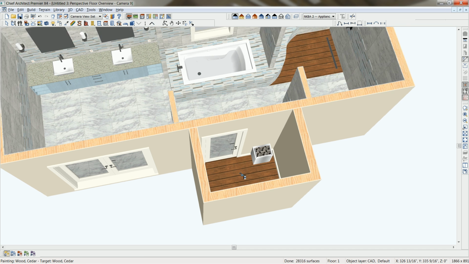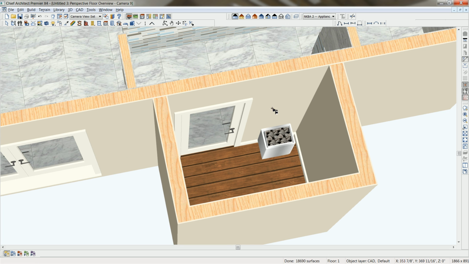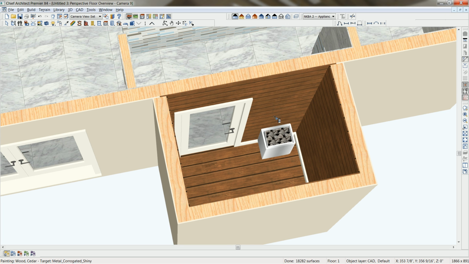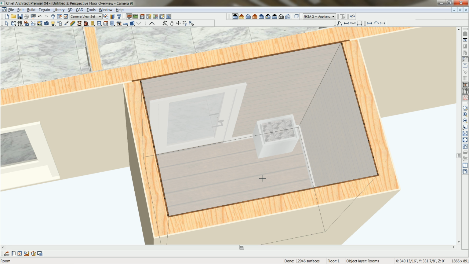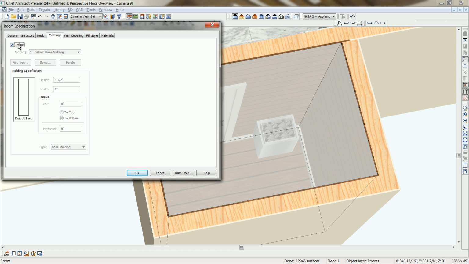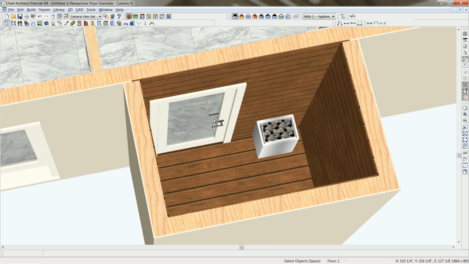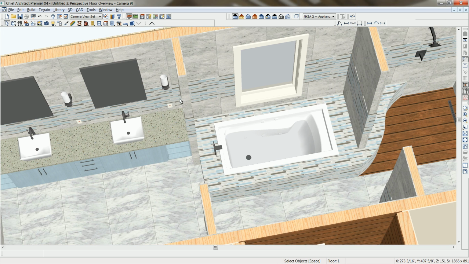I'm going to apply that into the floor on the sauna, and I'm also going to apply it onto the walls. And in my sauna, I don't want to have the baseboard, so I'm going to highlight the room, double click on it, and I'm going to come into the moldings tab, and I'm going to remove that base molding. You saw how we added the chair rail onto the wall, and it makes it pretty easy to do.